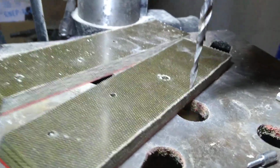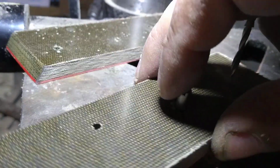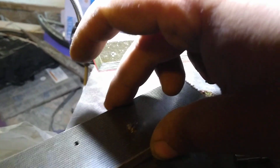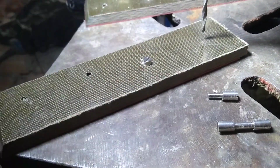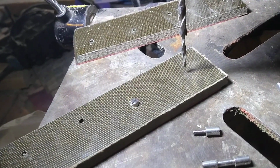And so we'll put this guy in here. We'll show you guys what that looks like here. And then what I'll do is I come to my table here, and press this guy in. It's a tight fit, you know. And there you have it. And so even from here, it seems like it's pretty straightforward. Now you just put the handle together, glue it up, you know, bolt it down.